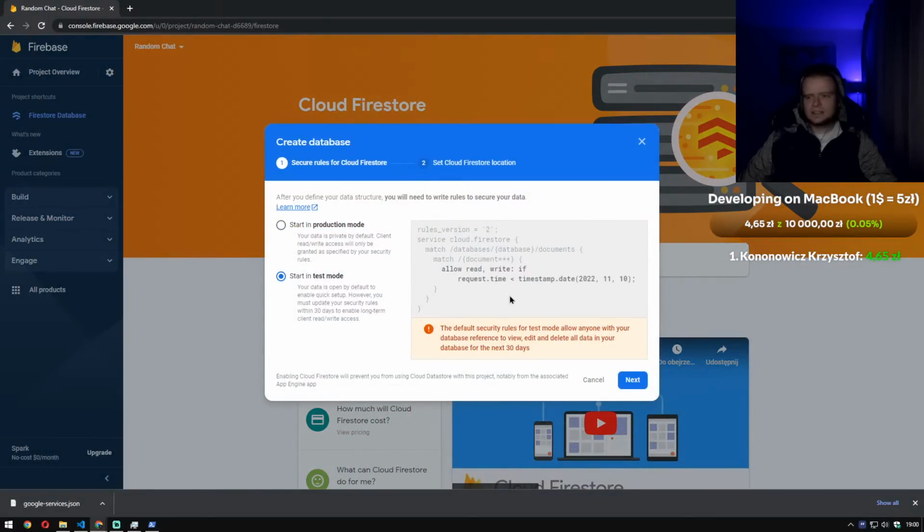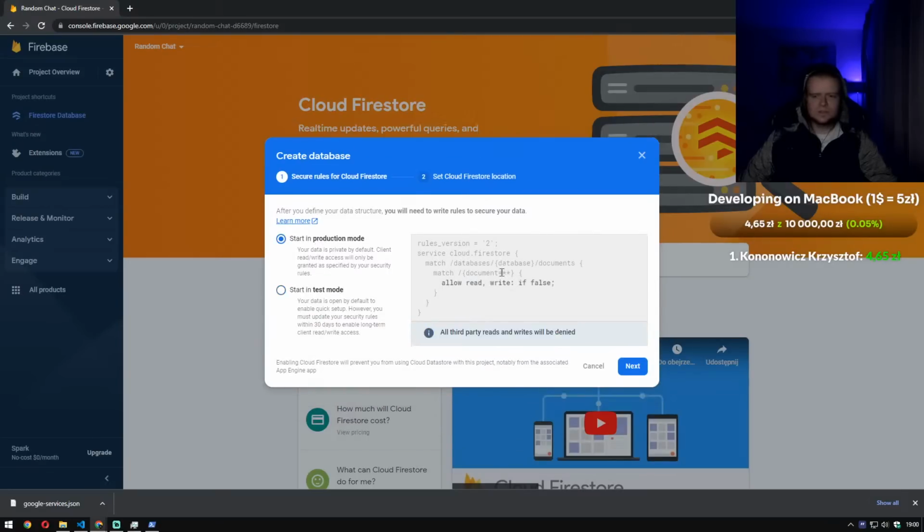We'll start in the test mode, and as you can see, production mode and test mode differ in security rules, because security rules are like a separate feature for Cloud Firestore where you can specify who has access to specific tables or specific amount of data.